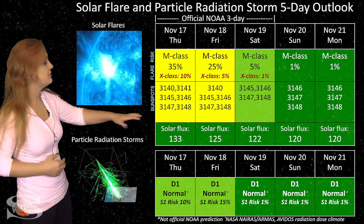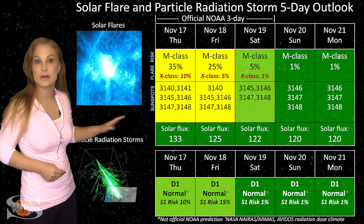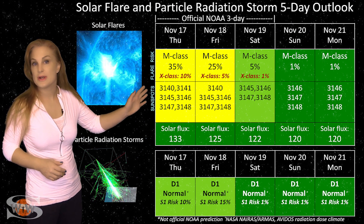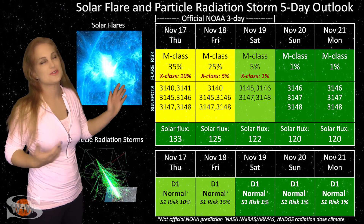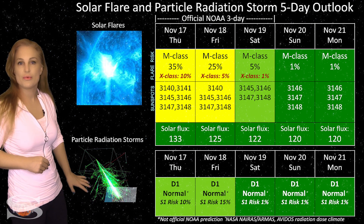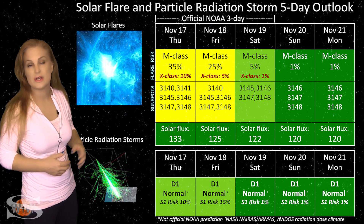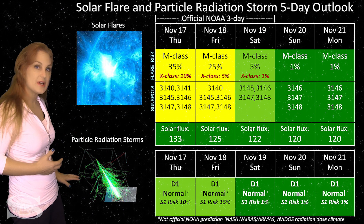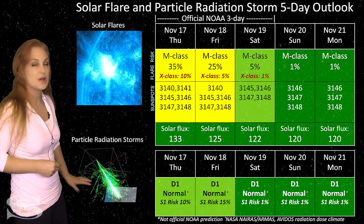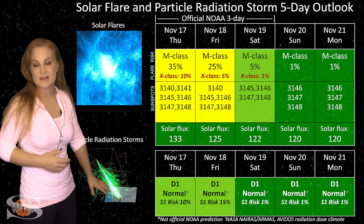Luckily, solar flux is staying up in the triple digits. Amateur radio operators, you're still going to get good propagation on Earth's day side — you're just going to notice the noise on the bands begin to quiet down around the 19th and 20th. Perfect timing for that fast solar wind, right? So you're going to get a disturbance of a different kind at that point. Meanwhile, we do have a small radiation storm risk — about a 10% chance of an S-1 event — due to those cluster of regions rotating to the west limb of the sun. But once they rotate behind the sun's limb, that risk will go down. So frequent flyers, pay attention, because we could get radiation storms in and around the next couple of days.